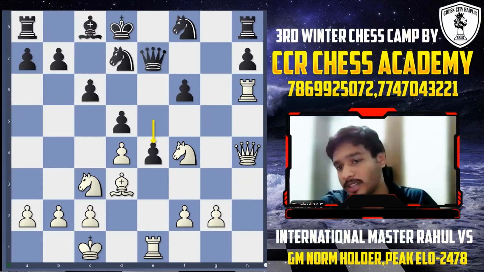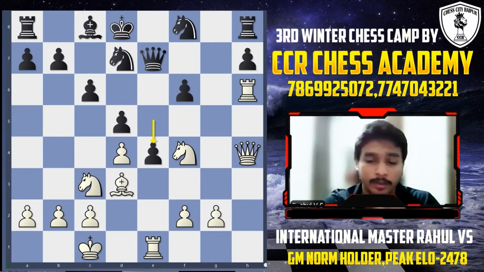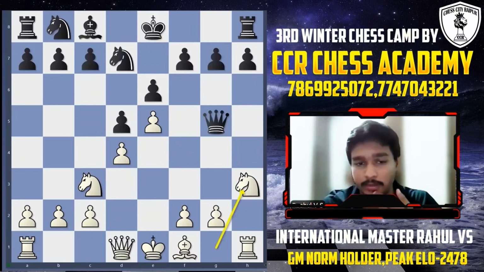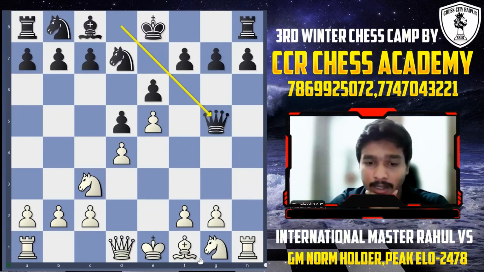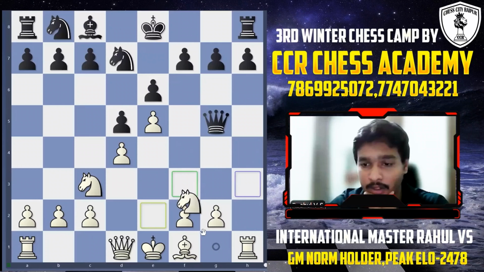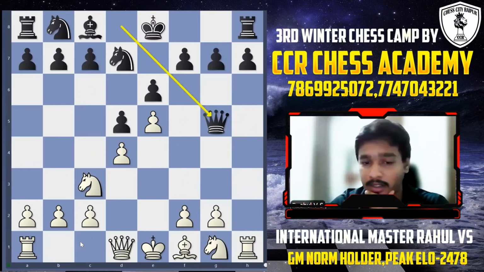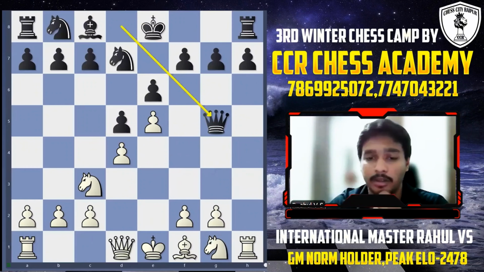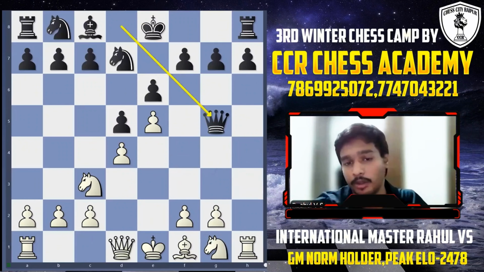Okay, so someone is asking me why knight h3 in the starting position is better than the knight f3. As I said before, knight f3 is a decent move. It's not a bad move, but the knight is not doing much on f3, and the queen is also passive, and you don't have much play. But knight h3, knight f4 is more active. You create more play for your side.